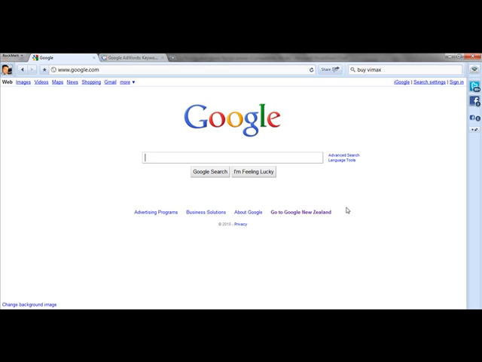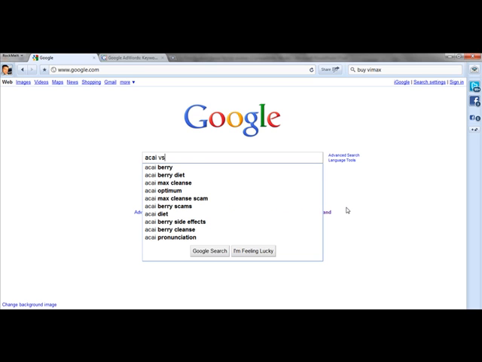And all you need to do is open up a web browser and go to Google. And off the top of your head, try and think of a broad niche. A broad niche that I can think of right now is weight loss, a very simple one. And we're going to see if we can find a good product in weight loss that we want to promote via our website. Now, off the top of my head, I know that a very popular product in weight loss is acai. Acai is a type of berry, a weight loss berry, and I know there's many different supplements that use the acai berry within them. So I'm going to try that. I'm going to see what comes up when I type in acai versus.